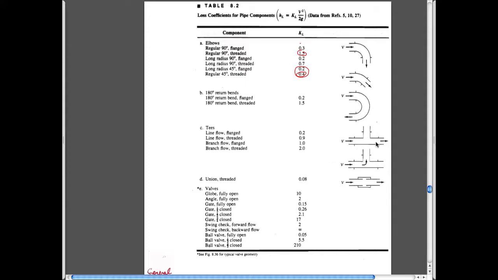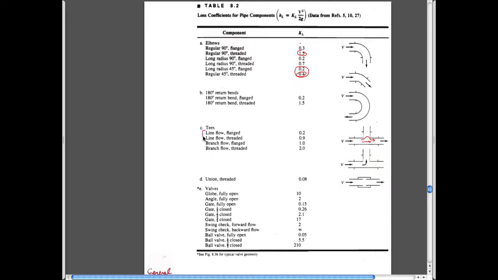if you're going through a fitting as a T, where all the velocity is going in this direction, but there's a dead end here which is stagnant but still has a disruption to flow, you can imagine you might get some flow doing this as you go across here. Then there's also some loss in the fitting. If the fitting is open to flow, then the losses should be even larger. So I guess a T is when this is stagnant.